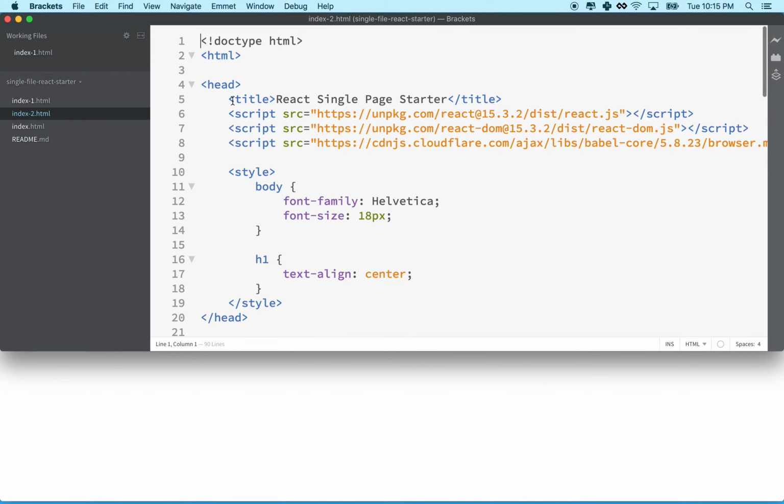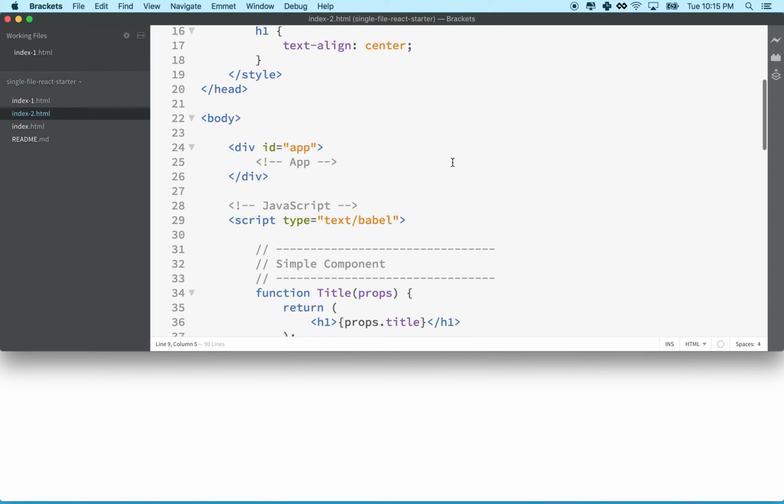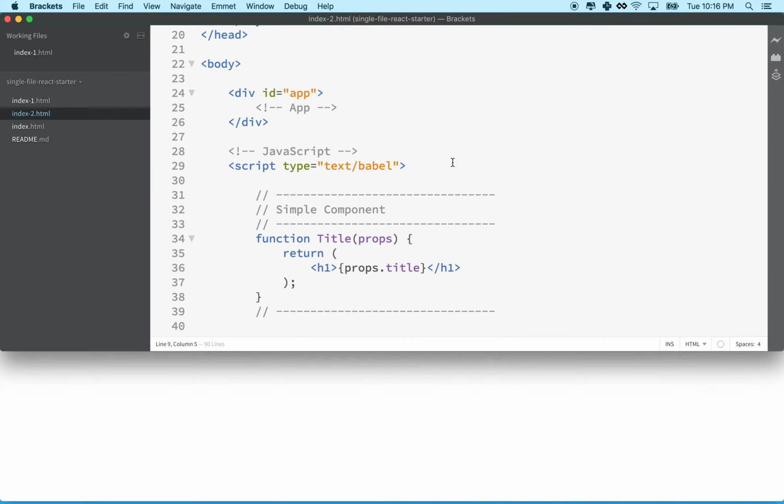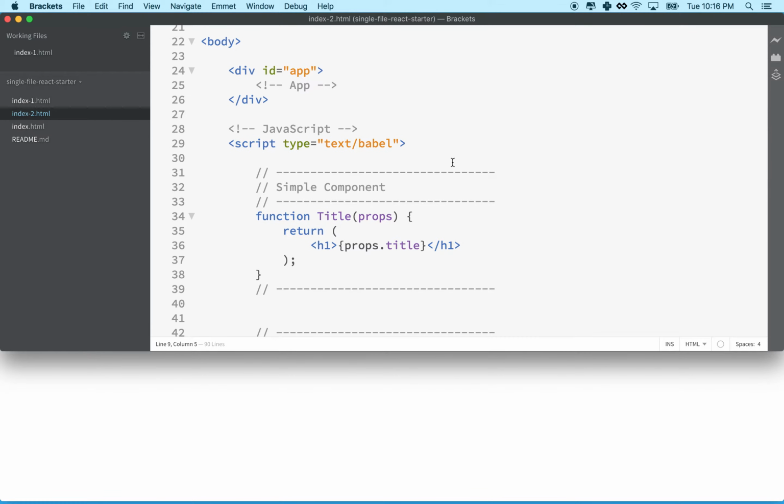For this project, though, just to make it simple, I set everything up so you can just have one single HTML file, drag it into the browser, and do all your editing in this one file without having to do any other setup. So this is kind of the easiest way to get into this. So at the top here, there's a link to a couple libraries that do the work of loading React and transpiling React, right? So React is written in a language called JavaScript, but it uses an extension to the language called JSX. And JSX allows us to write HTML tags mixed in with our JavaScript.